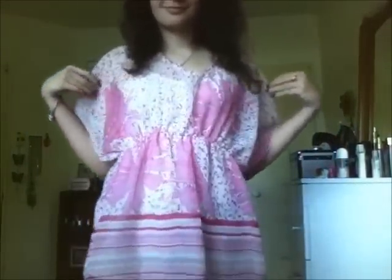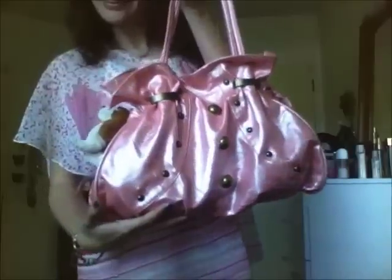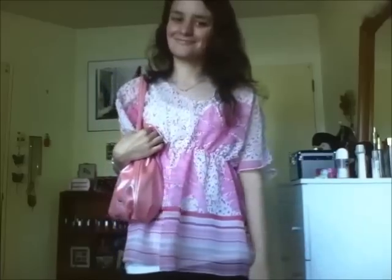My gorgeous top, which I don't get to wear very often, is from Shantan and I love this top to death. I love how flowy and light it is for spring and summer, and it's really bright and out there. I'm wearing a Kmart cami underneath it, and then my jeans from Glassons because it still wasn't quite warm enough to wear shorts. For my bag I decided to carry this cute little pink handbag that I got from a boutique in my city. That was Thursday's outfit.